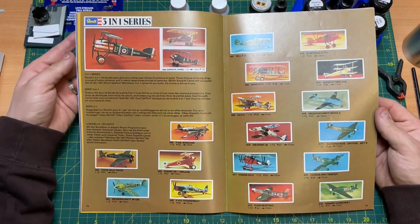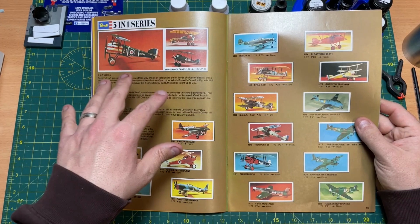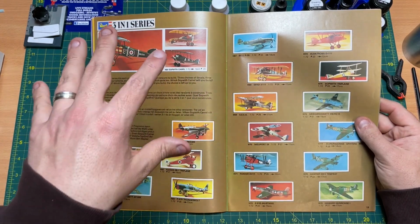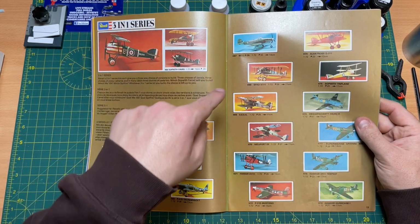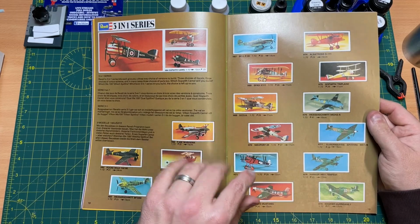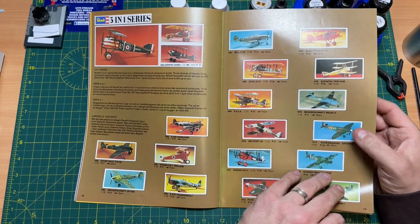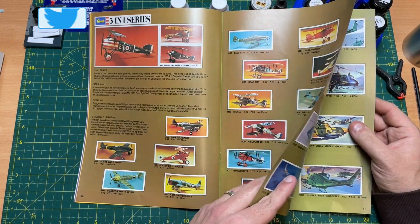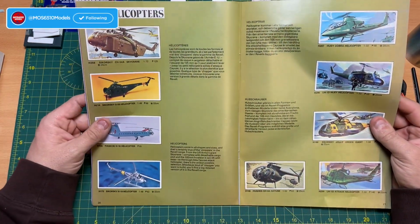Then you've got the 3-in-1 series, which gives you 3 versions, or 3 decal systems and paint schemes, to build. So the Sopwith Camel came with 3 schemes. It was quite big in the day to do that. The Warhawk did it, the Nieuport did it, the Supermarine Spitfire Mark 1 and 2 had different decals, so you can choose which scheme you wanted to go for.